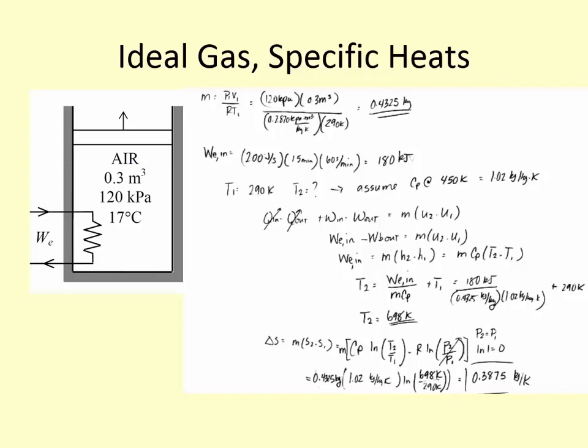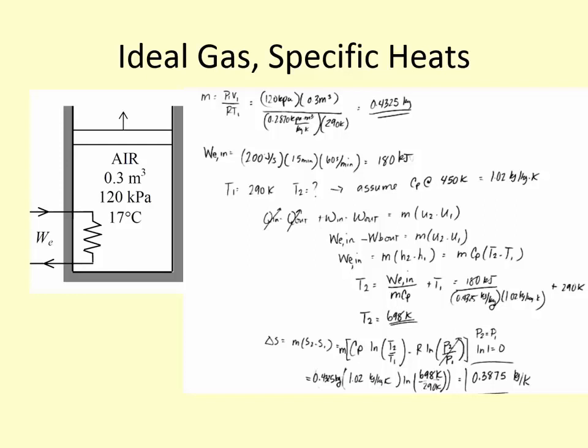494. Okay, what would be C sub P at 494 Kelvin? It's close to 500, 1.029. So I could redo this calculation using 1.029 and find a new temperature, but 298 or 698, that's pretty close. It's not going to change significantly from what it was before. So my assumption was pretty good, and I'm going to use that value. 290 is the initial temperature, 17 Celsius. Yeah. Okay, so this whole process was just to find our final temperature.